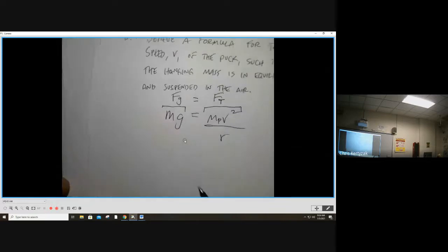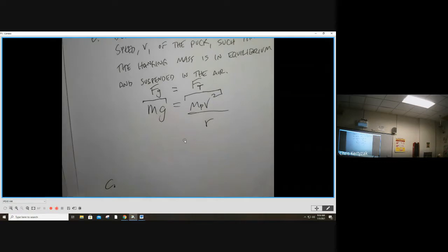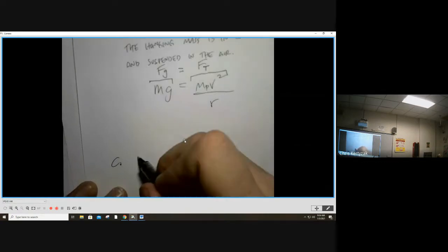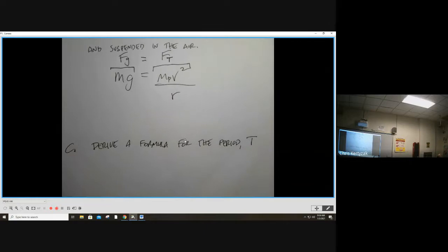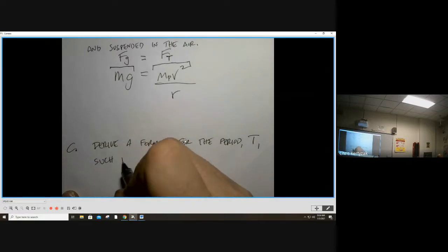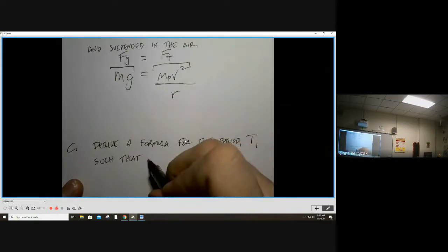While you're trying that, I'm going to write up the next question to this. In the AP exam free response question that I'm remembering, which is a few years ago, the next question was, derive a formula for the period capital T, which I haven't talked about much with you, but I will now. Derive a formula for the period T such that, and it's the same requirement, such that the hanging mass is in equilibrium.